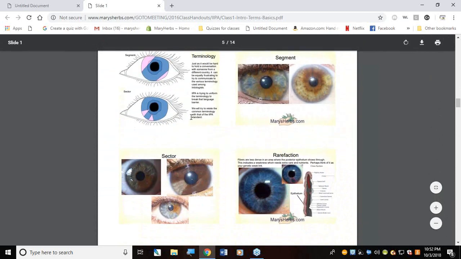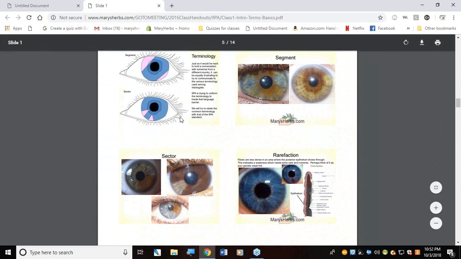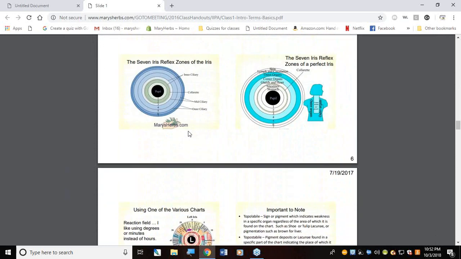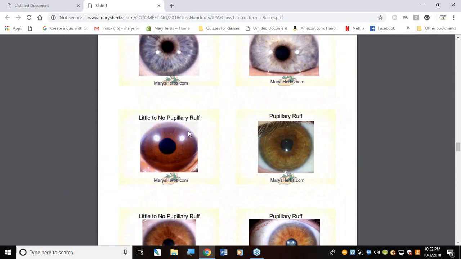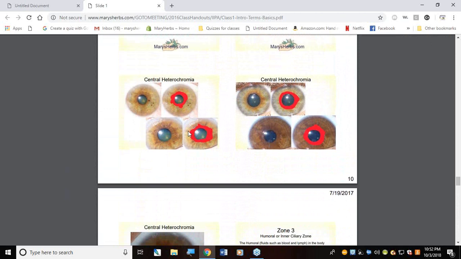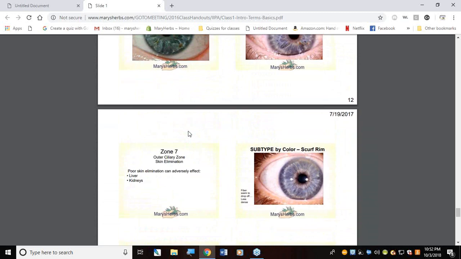I do this so that you can print it out, and most of the pictures are here, although I do tweak the classes and the slides a little bit from class to class to improve them, but the vast majority will be here. And this way you can just write notes on here, and you don't have to worry about frantically taking information down. It's quite a few pages long because we have a lot of slides, and I use a lot of pictures of eyes. So this would be class 1.